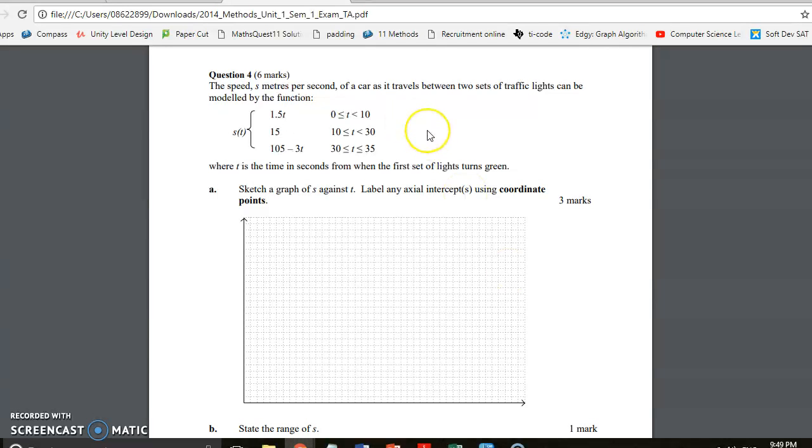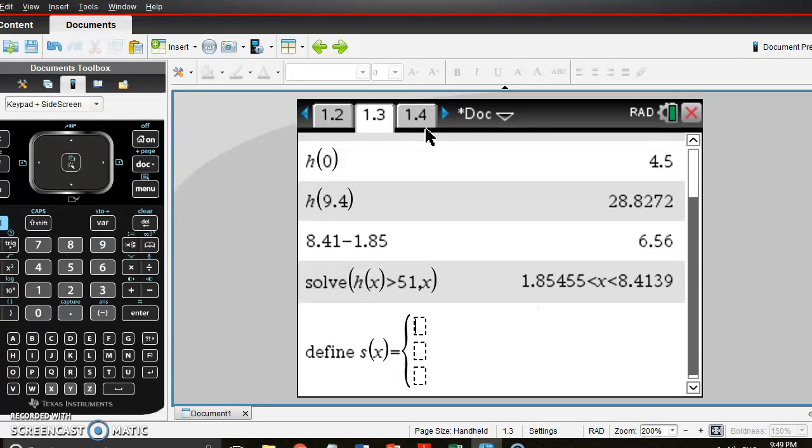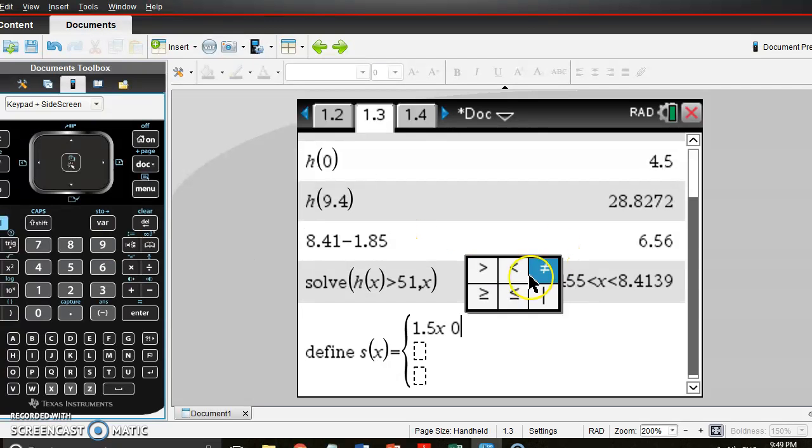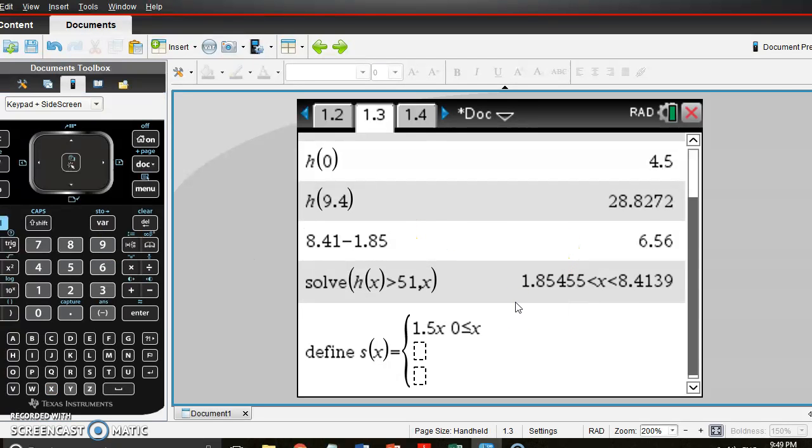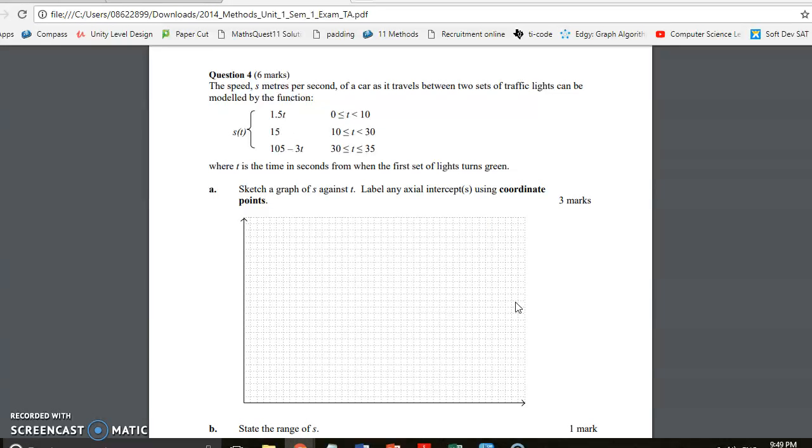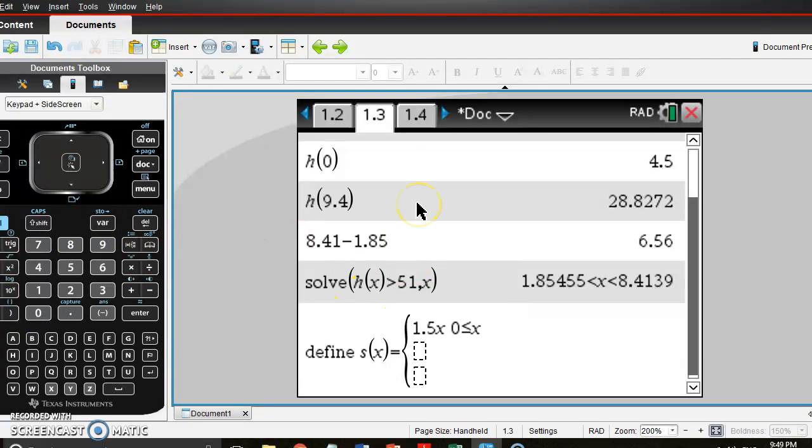And we'll say 1.5x, where 0 is less than or equal to x, which is then less than 10. The next one, which is 15. I'm going to put a given here.